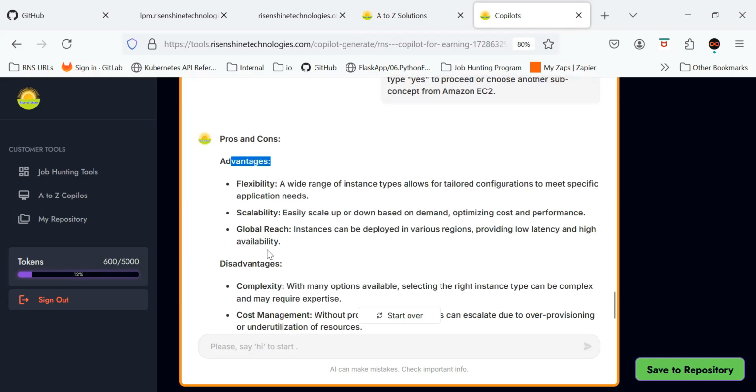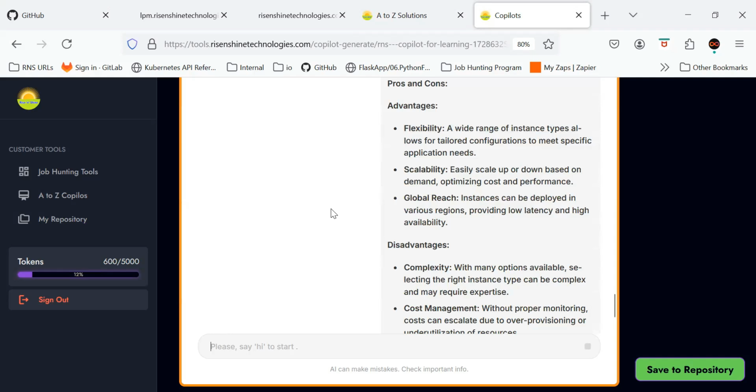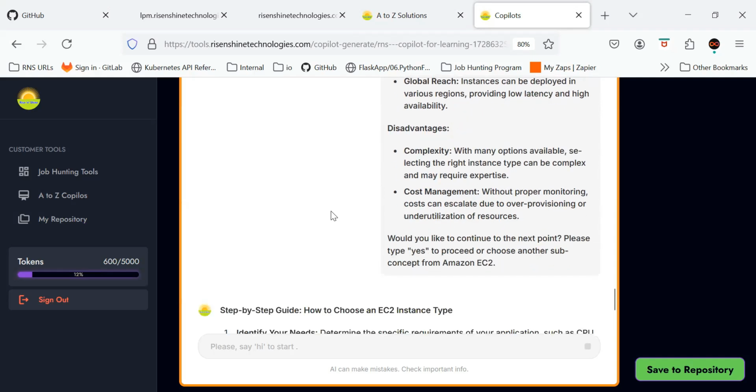In interviews, they will stress this. If they ask us about any concept, they ask in which context did you use it, and did you see any advantages when working with it, or what disadvantages did you see in that particular concept? That is what it is giving. Next, if you continue, let me show some more concepts.